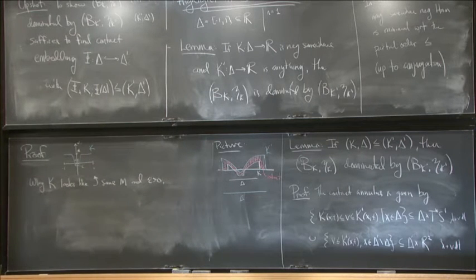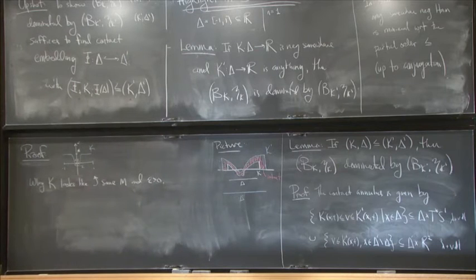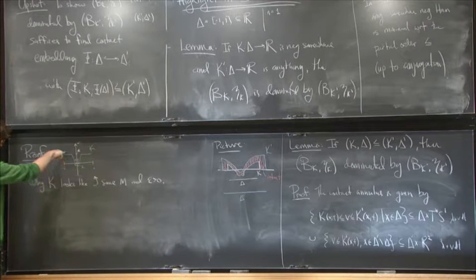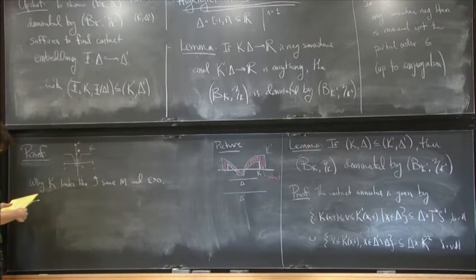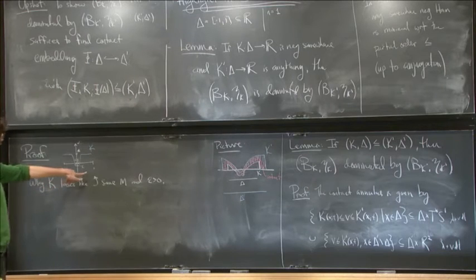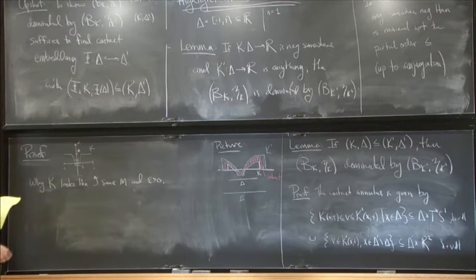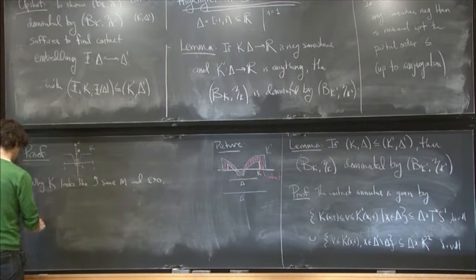Since I'm just going to try and show that this is less than something, I can always make K bigger. And if something bigger is less than, that's fine. So I'm just making my life potentially harder by making K really positive away from a space where it's slightly negative. Now I just need to give a nice diffeomorphism. I need to describe a sequence of diffeomorphisms of the interval that, after push forwarding this K, you get something that has a big negative region and the positive regions are small. So you take something like this.